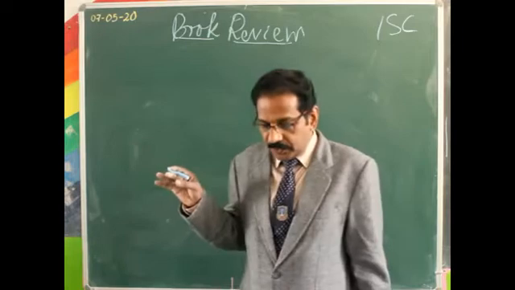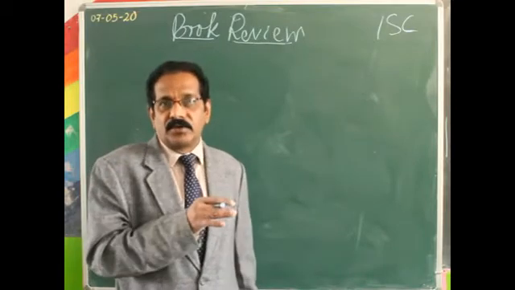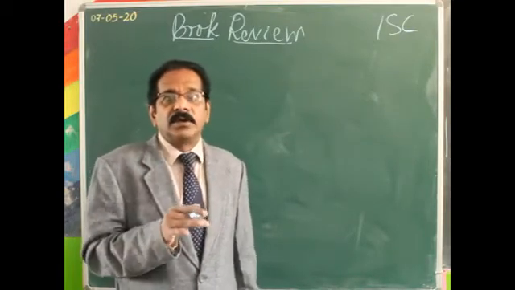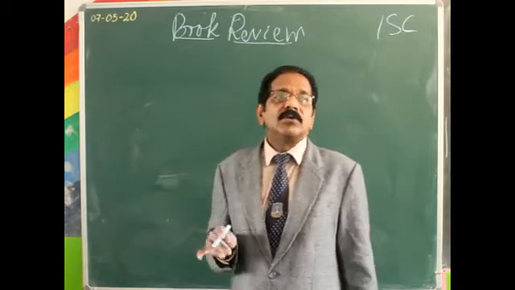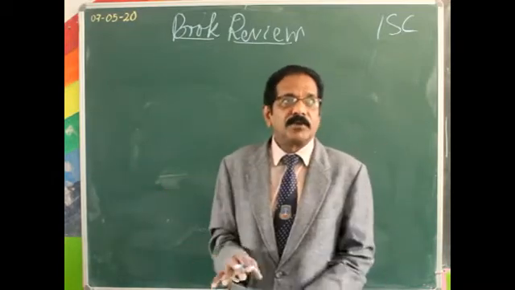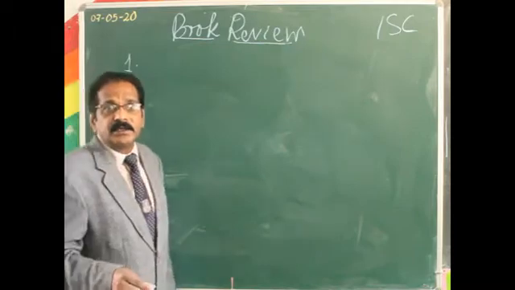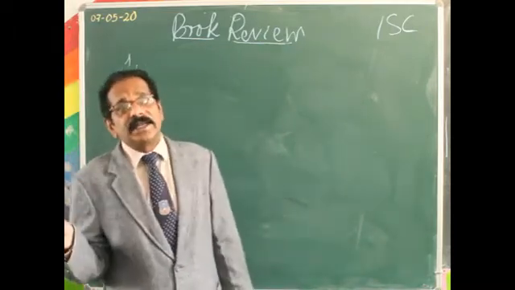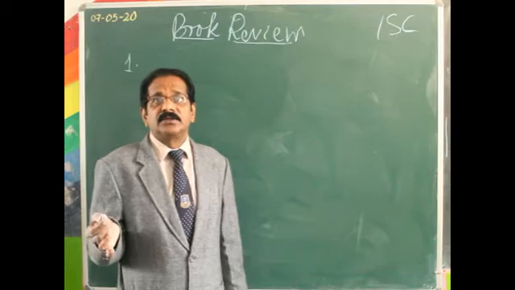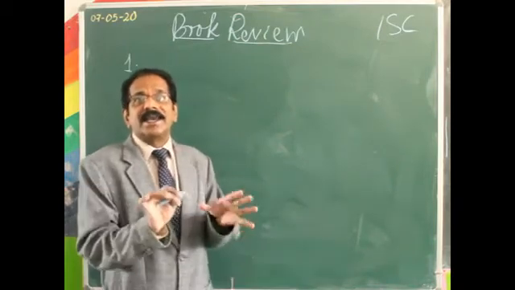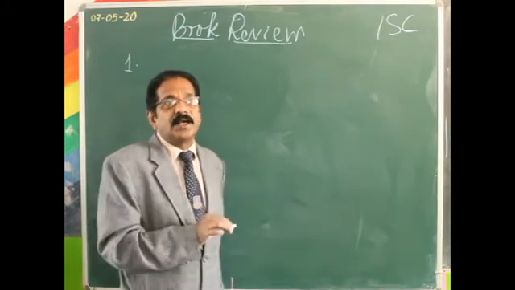Now there is no set format as to how you should write a book review. But there are a few areas we can concentrate on, which shall give you an idea of book review. Alright, point number 1. I shall put it point wise. The first thing is you have to write the title of the book, the author, the publisher, the format, the number of pages, and the price of the book. The general information regarding the book that you are reviewing.